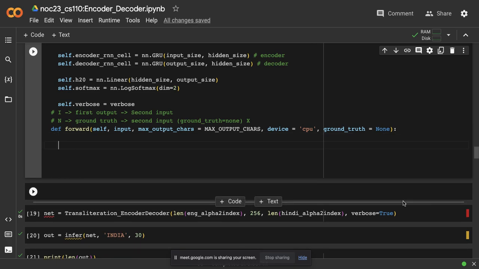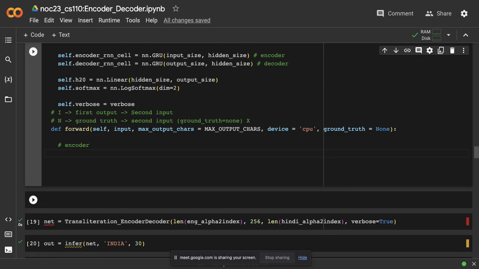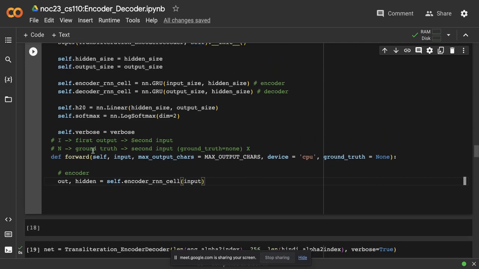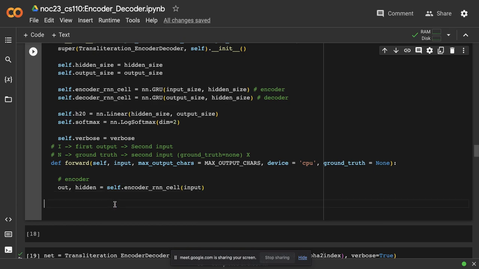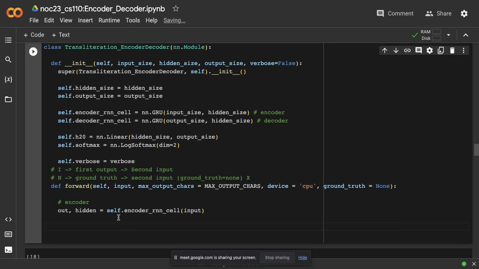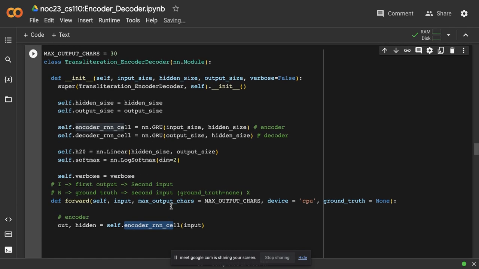So let's call the encoder now. We already defined it in the init function. So out, hidden equals self.encoder_rnn, and we are passing the input, which gives us the output and hidden state.